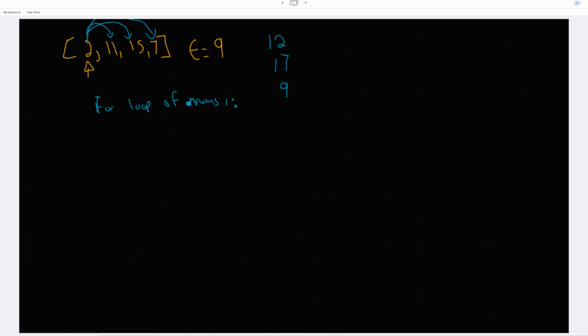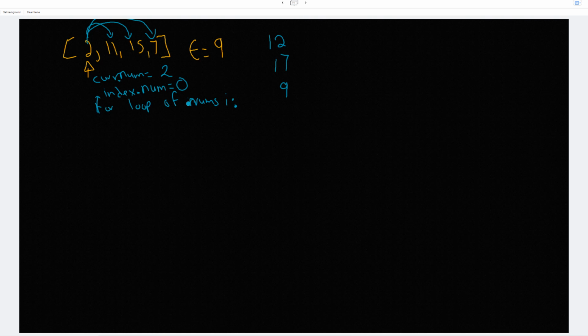I want to keep track of two variables: the current number, which is 2, and the index of the current number, which is 0.